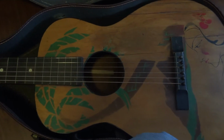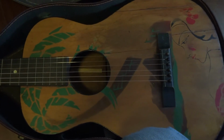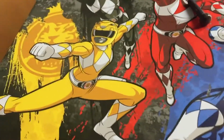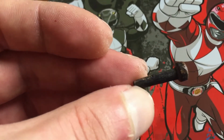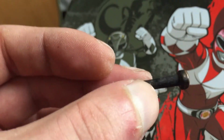Well, maybe I have the skills, but I've never done it, so I don't have the skill. I don't want to mess around on this and just rip the back off it and take all those popsicle sticks out. But what I can do is clean it really, really well, take everything apart, replace parts that I can, and turn it into something that makes music again and give it a second chance at life.